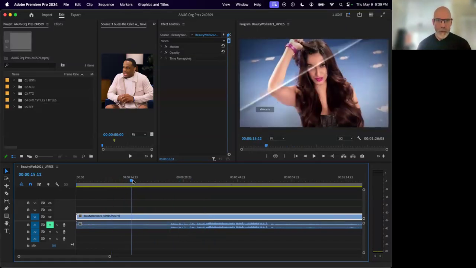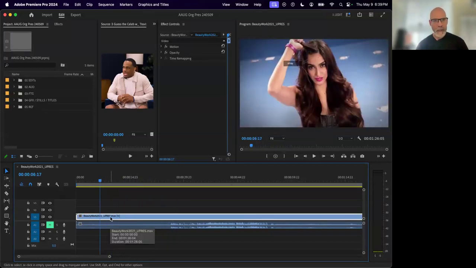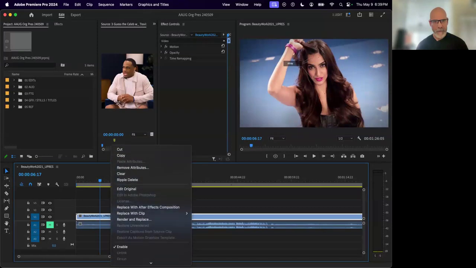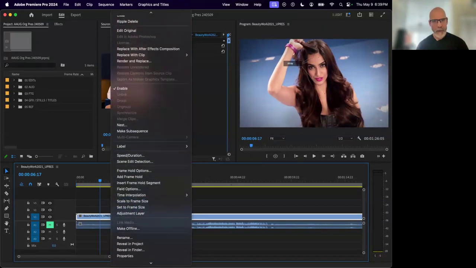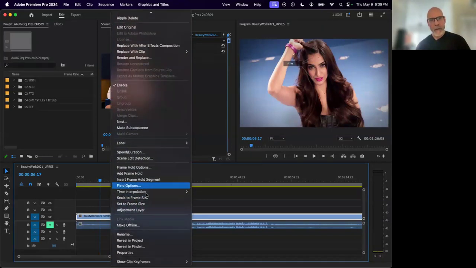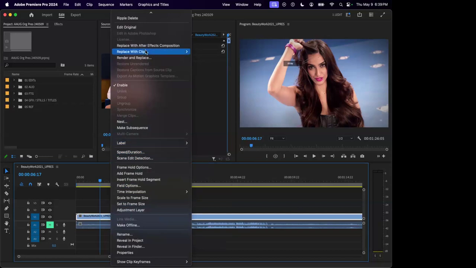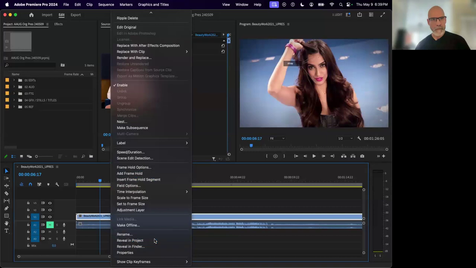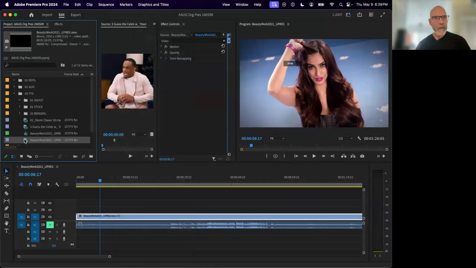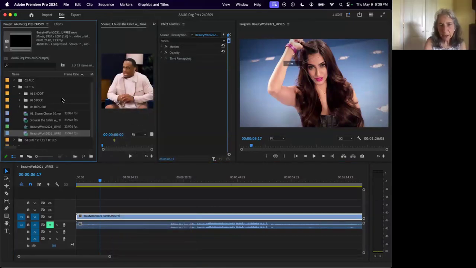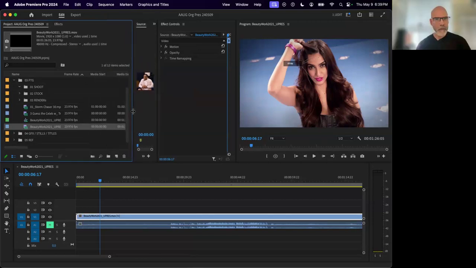Then your workflow and shuttling through will be smoother if you make a proxy out of it. Like I said, I make proxies for everything. So where's review on project? Okay. So right here. How do you make the proxy? Do you export the video at a lower resolution? Yeah, I'm going to do it right now, actually.